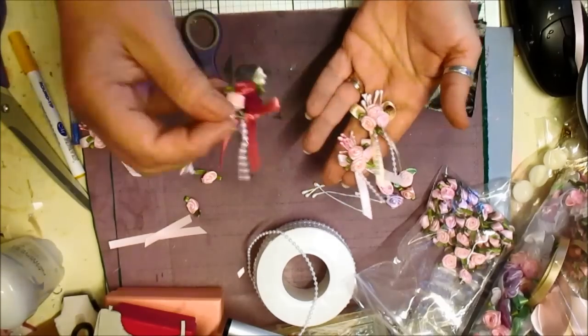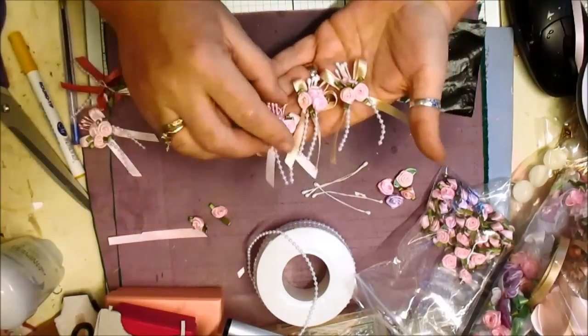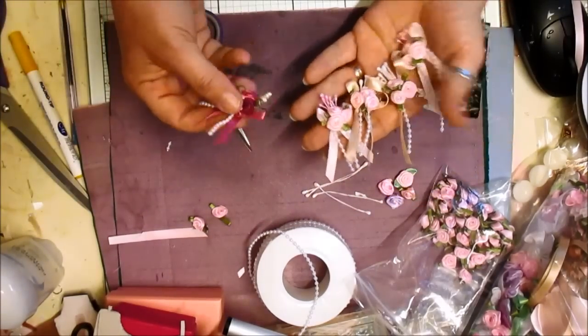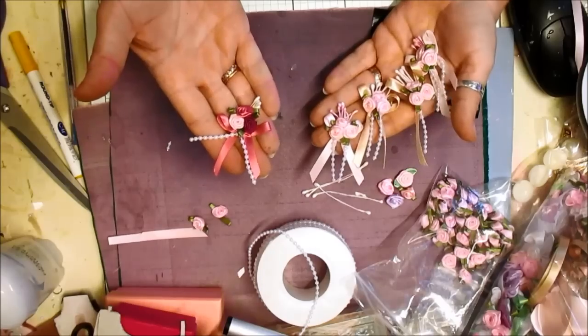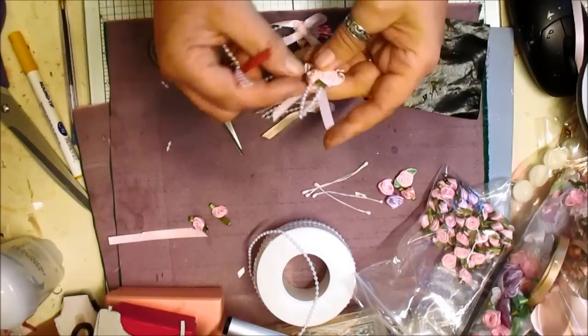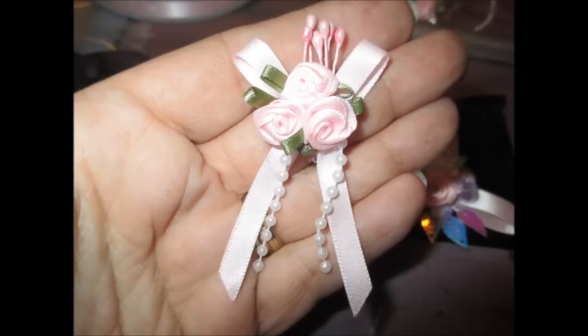But if you do want to make them, hey ho, there you go — make your own, and they are so easy to do. Like I say, that's a bought one. When you get the glue strands off them — they're handmade. Shop bought. Handmade. And if you look, I think they're neater.